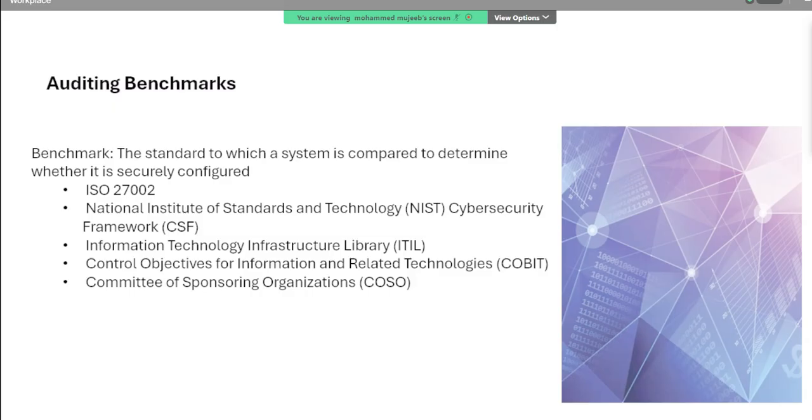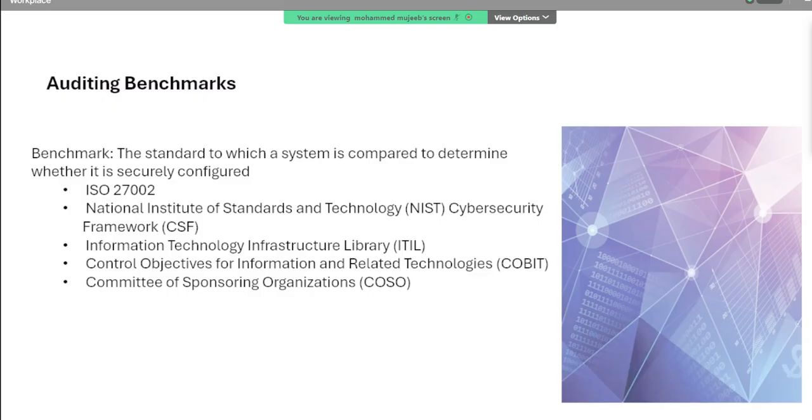I think the latest ISO 27002 is from 2022. 2022 or 2024? Yeah, 2022. The latest ISO 27002 framework came out in 2022. You cannot download this framework unless you are subscribed to ISO 27002. To subscribe, you have to have your work ID and all those things. So you won't be able to see that document unless you are subscribed. I have that document, but I cannot share it with you because it's based on subscriptions.